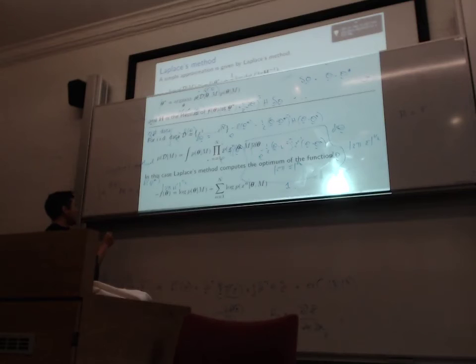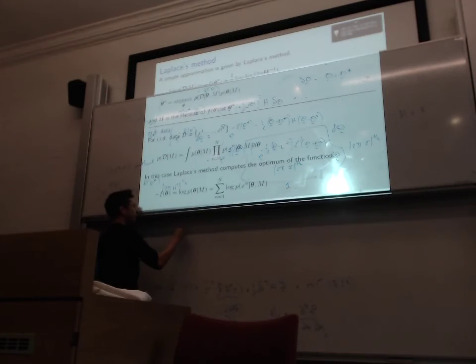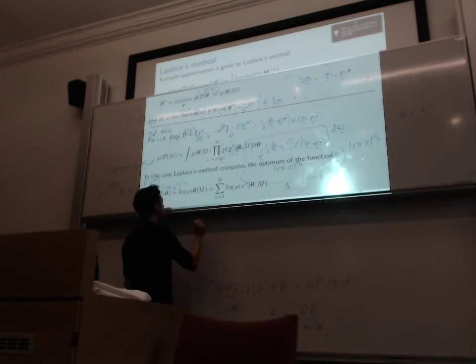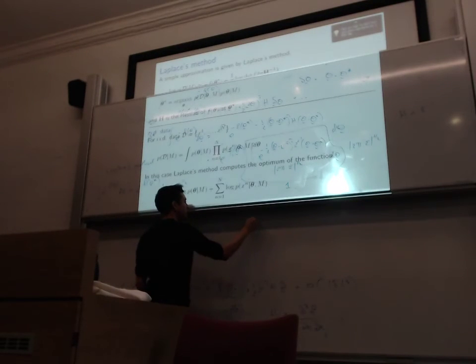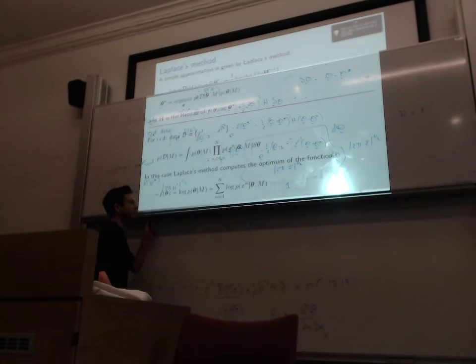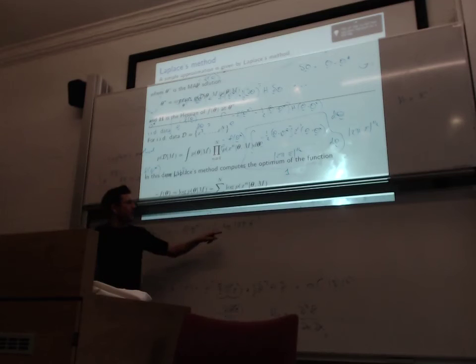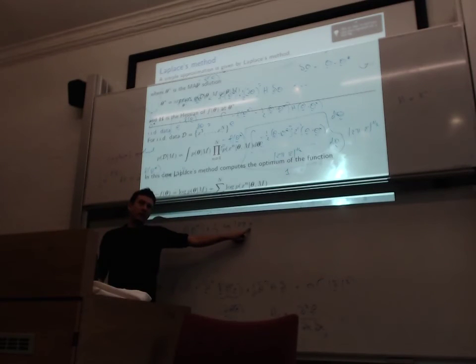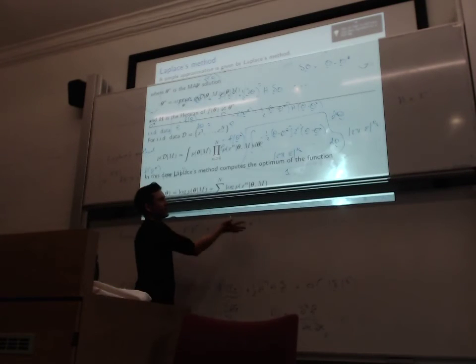So the log of the probability of the data for this particular model is going to be approximately equal to Laplace's method: minus f of theta star plus half log det 2 pi h to the minus 1. And we'll use the fact that the determinant of the inverse is the negative of the determinant's log. So we can switch that around if we want to as well.